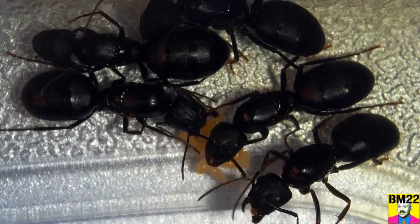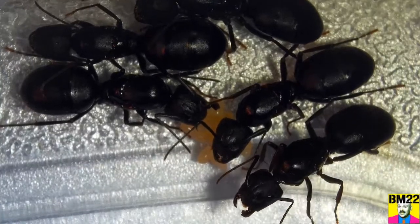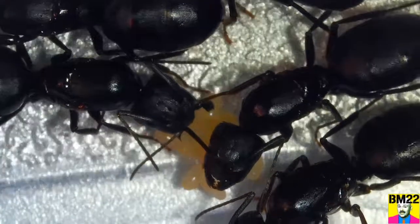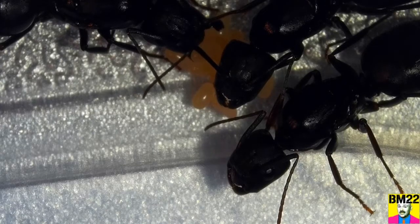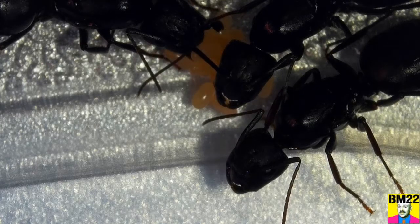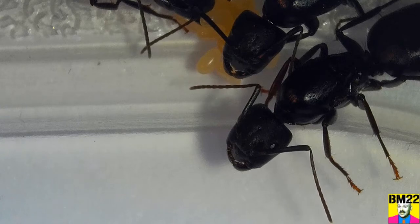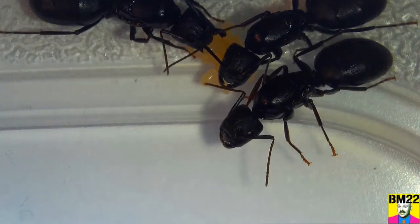Pretty weird, right? So these carpenter ants, I put them in a container, and look, they've already laid some eggs inside that little container I was holding them in. The funny thing is, I caught these carpenter ants in 2 different locations. 4 I caught in one place, and 1 I caught in another place, and they're just all being friends. Were they from the same original nest? I don't know. Are they just such social creatures that, hey, there's an ant, I'm going to be another ant?